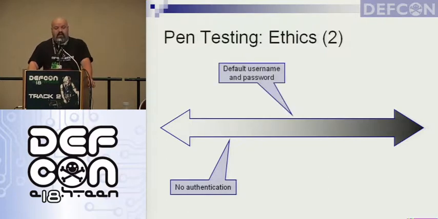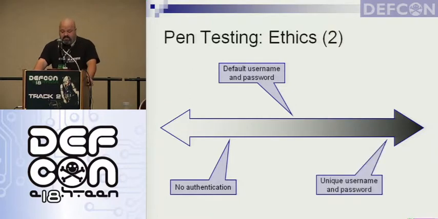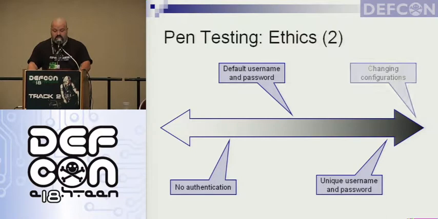Using a default username and password, well, I think you're getting into a darker shade of gray here, because despite the fact that they're using a default username and password, there's still some authentication mechanism that's trying to keep you out. That's just as far as I went, by the way. I'll show you an example of that one later. Using a unique username and password somehow that you captured, I think that's fairly black. And changing the configuration of a device that you don't have permission to do, that's fairly black as well. Like I said, I went to about the middle, so I wouldn't go any further than that. But that's up to you.